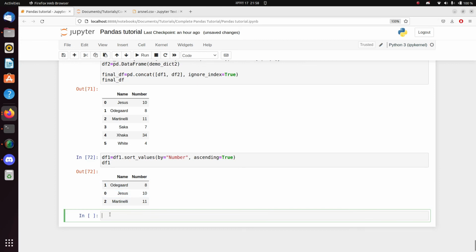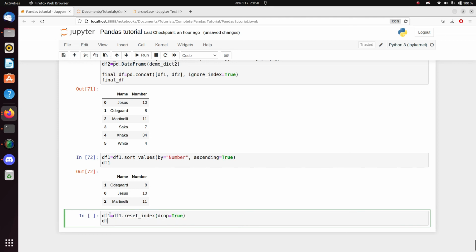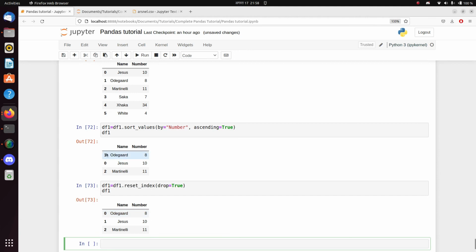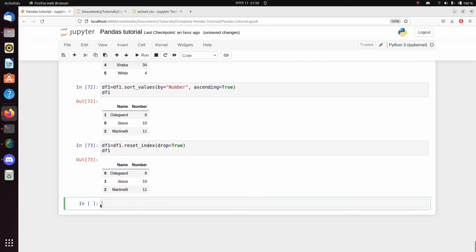So if I want to reset this, what I can do is df1 equals df1.reset_index, and then drop equals True. If I print df1 now, you'll see that the rows are not changed, but my index has been reset and regenerated here. Okay, so this is how you reset your index.